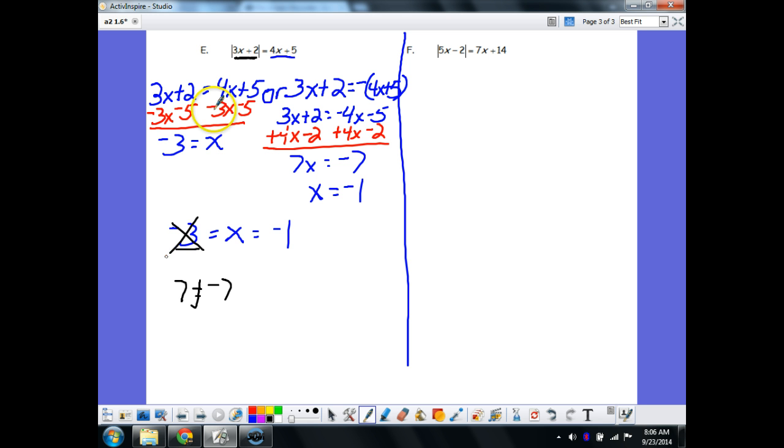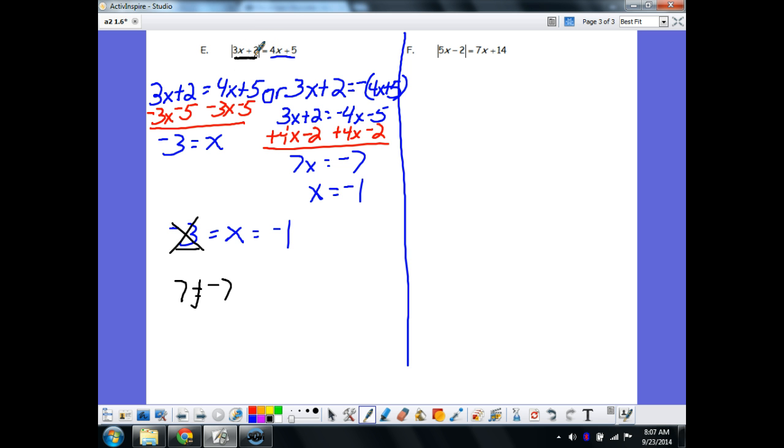Okay? And in this case, we've done everything right, but it still doesn't work in the original equation, so therefore we call that negative 3 an extraneous solution. That's why those directions at the top of this worksheet say check for extraneous solutions, because even though you've done everything right, it still doesn't work in the original equation. So checking these is vital. We better check negative 1 also. If we put 3 times negative 1, that's negative 3.